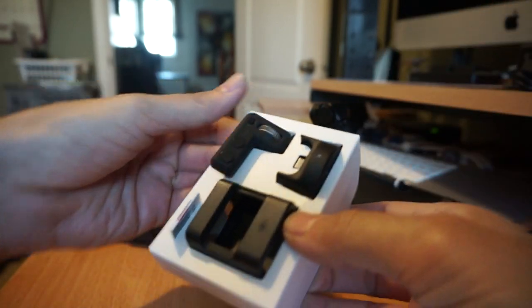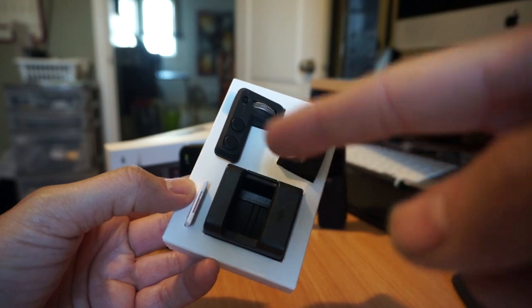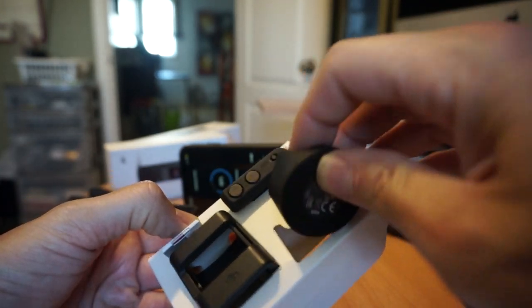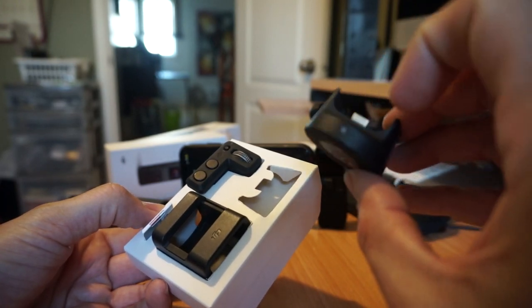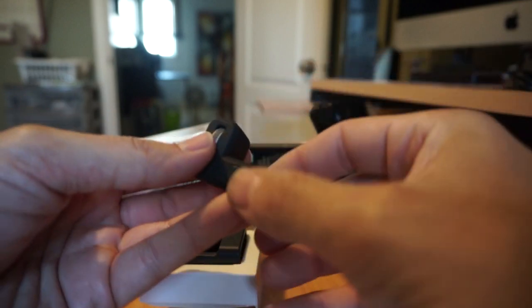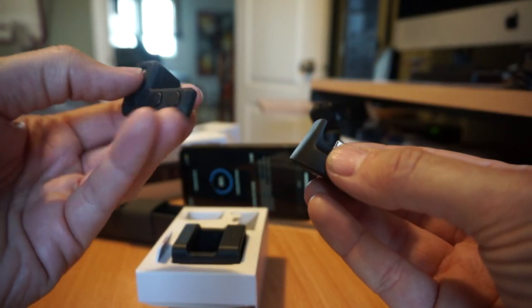You get an instruction manual booklet in here. And here's the three pack of accessories. It is by far cheaper to buy this. If you think you're even gonna buy one of these things, just get this whole kit, because just the Wi-Fi module itself, they price it that way on purpose, so that if you just want Wi-Fi and then you ever want to have this little gimbal control wheel, it's way more expensive to buy these separately than it is just at once.